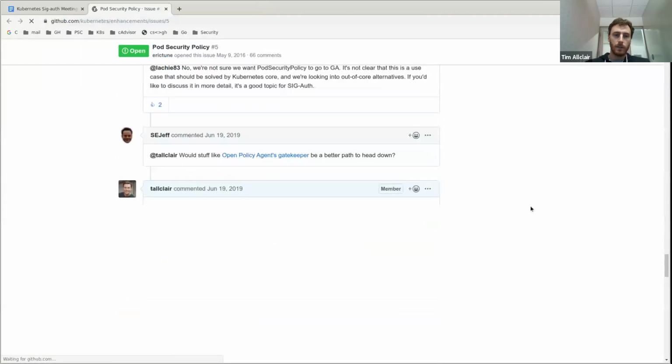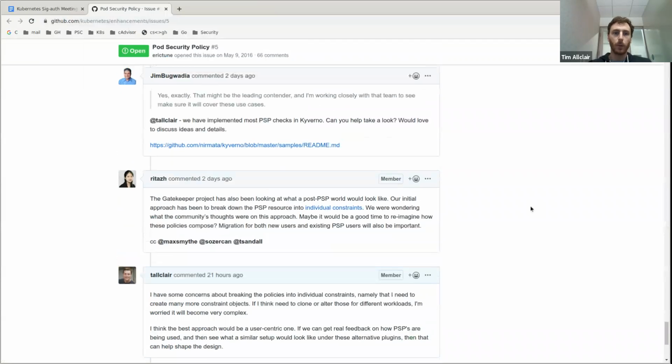So last time we discussed pod security policy in SIG Auth, we talked a bit about the future of pod security policy. Periodically people ask when it's going to go to GA, and the stock answer that we've had for a while now is that we're unhappy with the current design of pod security policy and don't want it to go to GA in its current form. And then there's this open question of whether pod security policy should be built into Kubernetes core at all, or if we should depend on admission webhooks to supply that functionality.